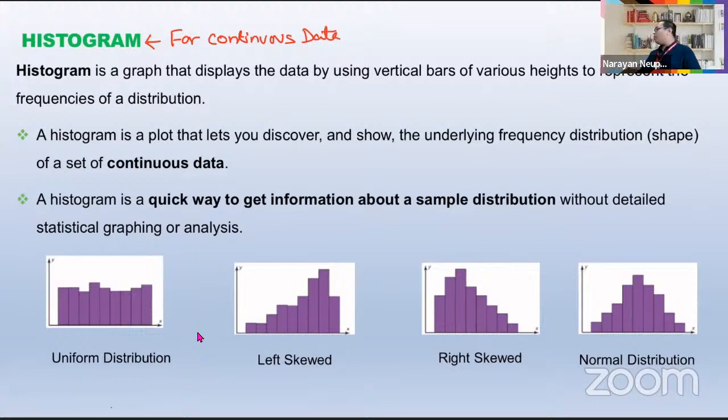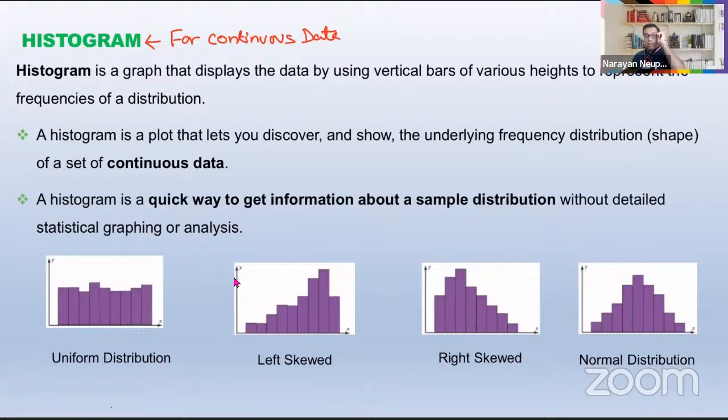And in histogram, what you do is we draw the vertical bars. As you can see here in these 4 different histograms, we draw the vertical bars. Okay, and these vertical bars should be connected, means they should be joined. You have one vertical bar, the other one is attached to that, just like this example here. The height of the bar is proportional to the frequency. So what is the height of, for example, this bar where I'm pointing? It should be equal to the frequency. Whatever is the frequency, that will be the height. That's how we draw the histogram.